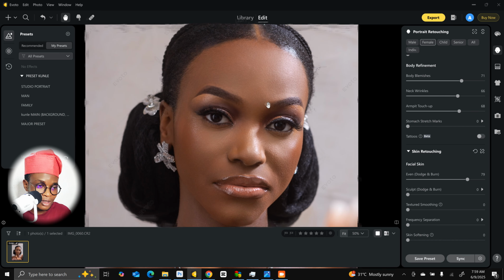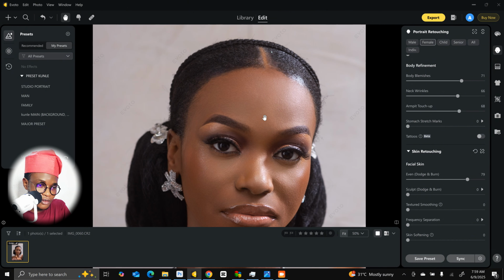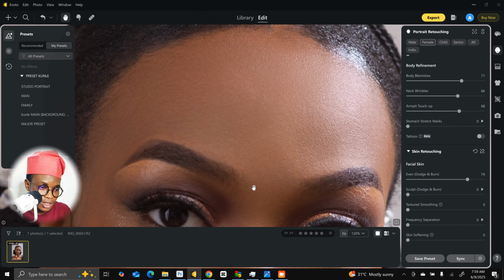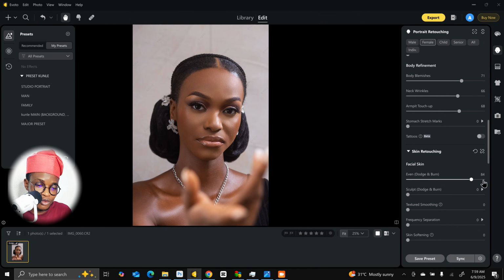As you can see, when you finish doing your micro dodge and burn in Photoshop, your picture will look something like this. So that is the dodge and burn. If you increase it all the way to the end, you can see the face is now looking smooth, because all the old dark pores, all the dark sides of the face, it has already adjusted it, and it plays as extremely white. So let me leave it like this so that you guys can see. Here's the before and here's the after. We've done this in a few seconds. If I'm not explaining, it's a few seconds.